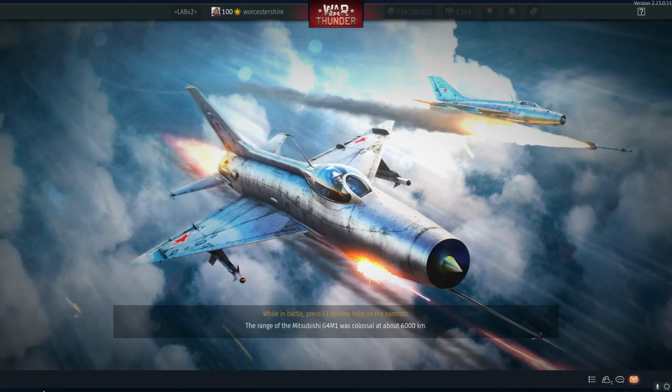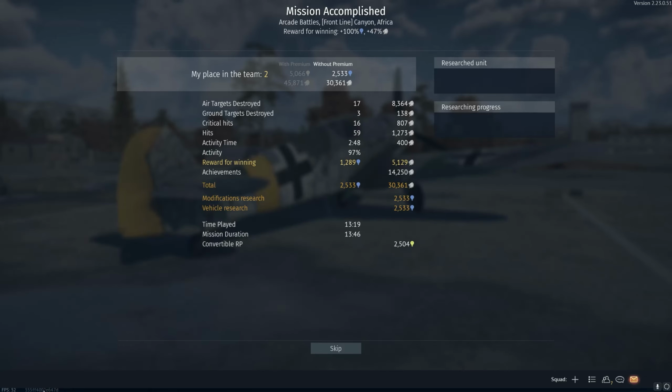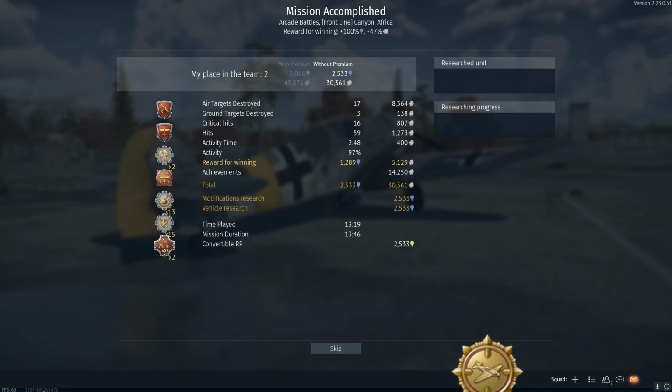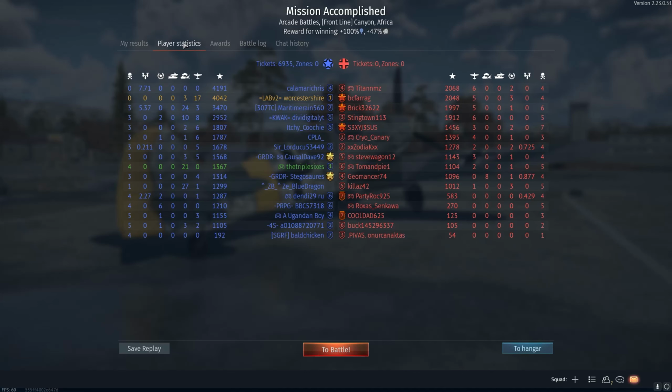I had a great game flying the BF-109 F-4. I ended up with 17 kills and no deaths. In arcade, you really can't go wrong with the BF-109 F-4. It does so many things really well. It can outclimb most opponents. It has excellent energy retention both in the vertical and when turning. It has a very low stall speed, and it has amazing guns.